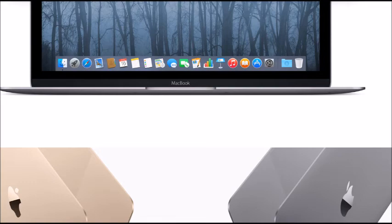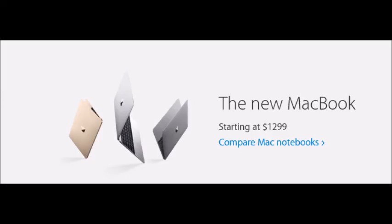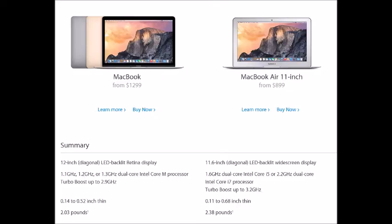Apple is advertising OS X and built-in apps, and then you scroll down and you see the price in small print: $1,300. That's sort of the deal breaker, because if you compare that to the 11-inch MacBook Air, you have 0.4 inches more display size, but the MacBook Air comes with a dual-core Intel Core i5 processor and 512 gigabytes of flash storage, and it's only a bit heavier than the MacBook. But the MacBook comes with an Intel Core M processor, which is much worse than the Intel Core i5, and that's how they were able to cut the fan from it.